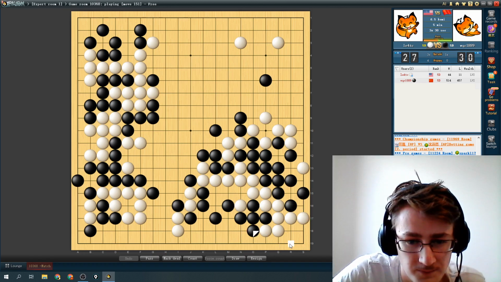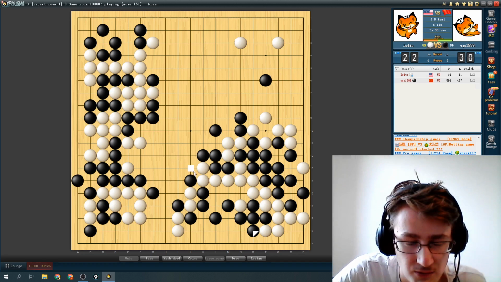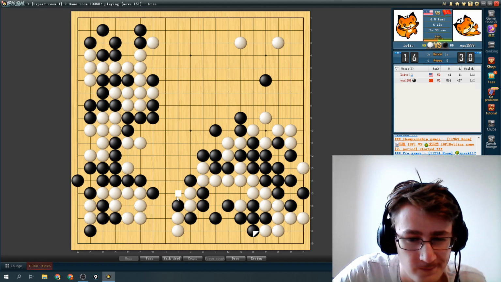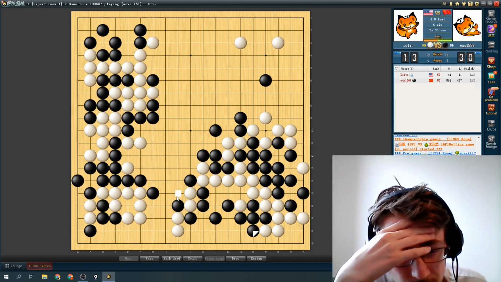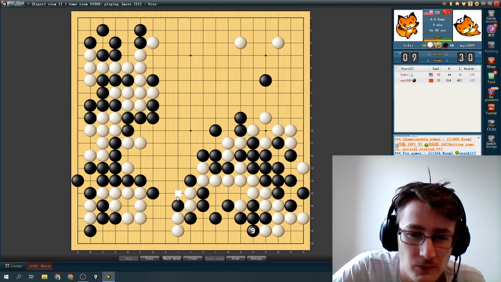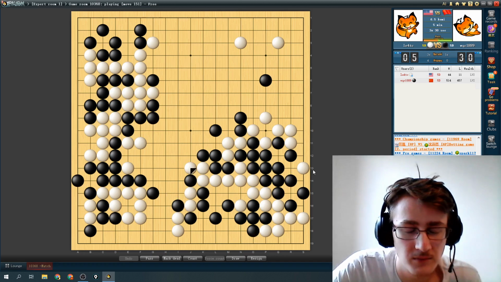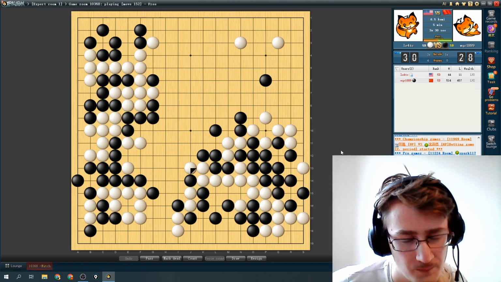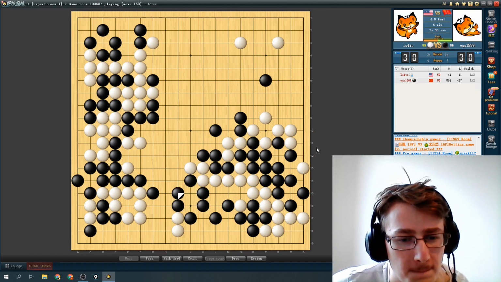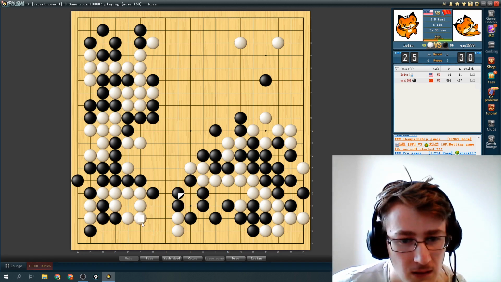So now I'm alive at least, if I want to. But is it possible that I should Atari out here? It feels so wrong to just let Black capture. 9, 8, 7, 6, 5. I guess it's worth it. This should still be okay, I think.